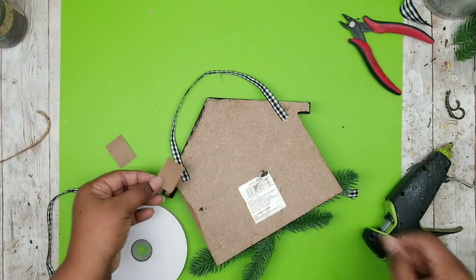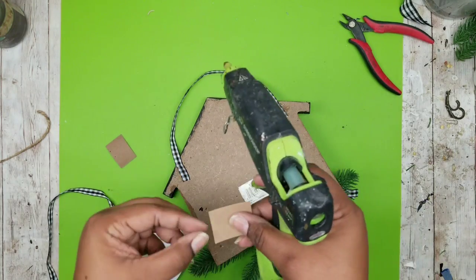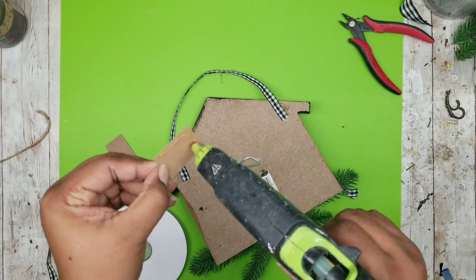I like to cut little squares of craft paper to put over the ends of my attached pieces, such as ribbon.